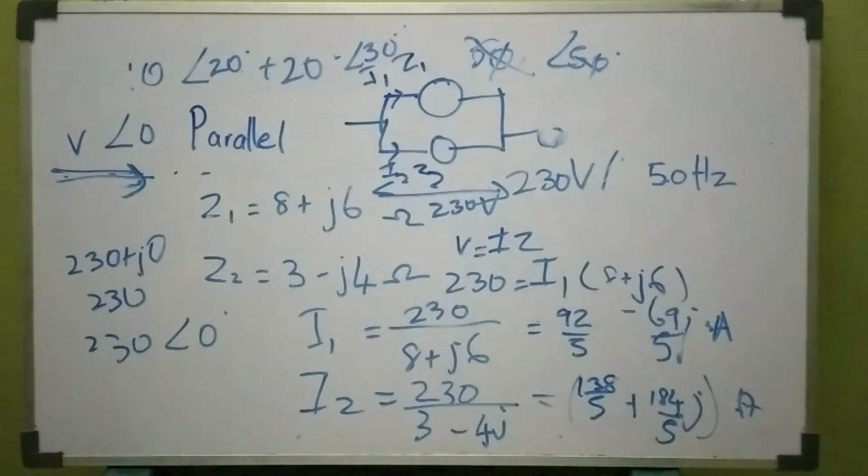The last part, they have asked the total impedance of the circuit. As we all know, we have been given a parallel circuit. So when we have a parallel circuit, we need to remember we need to add up the admittances of the circuit to get the total admittance. We already know admittance is equal to 1 over impedance. So we need to find the admittance for each branch, and after that we add them up. If we add up, we are going to get the total admittance of the circuit. So I'm going to do that.